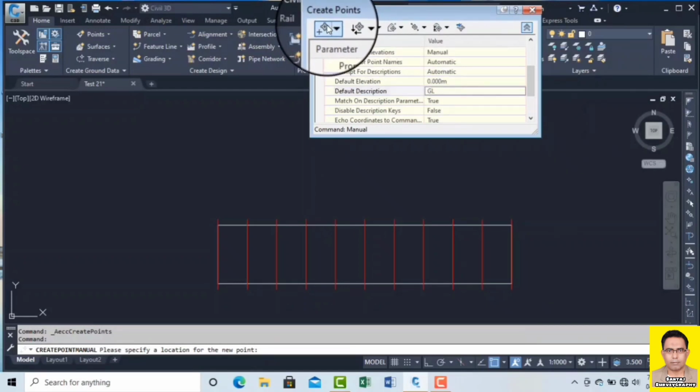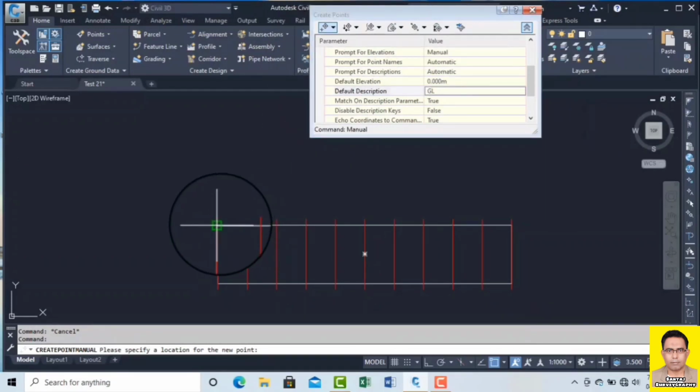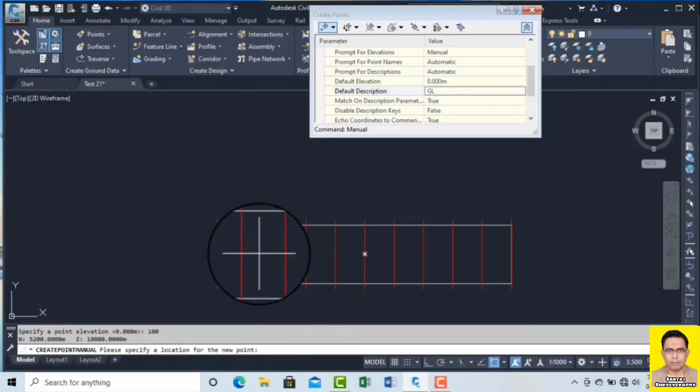Wherever you click, AutoCAD Civil 3D automatically creates a point. Go to manual and click on the screen. So this will be a point, but the level will always be asked because we kept the option manual. I am writing 100 here. This is my first point.